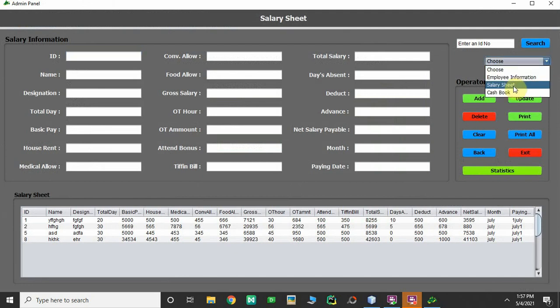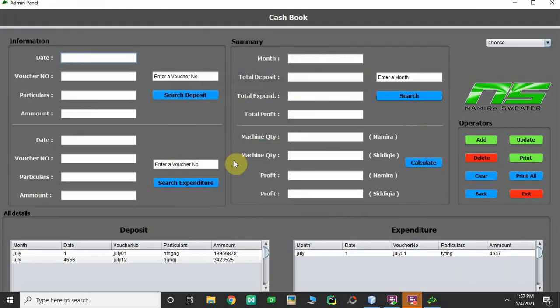And now let's talk about the cash book panel. Here you can see the cash book panel. This is all about the expenditure and deposit in a particular month. You can search the information by giving the voucher number here.